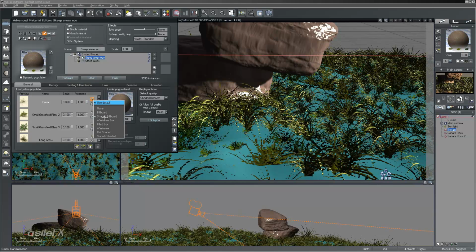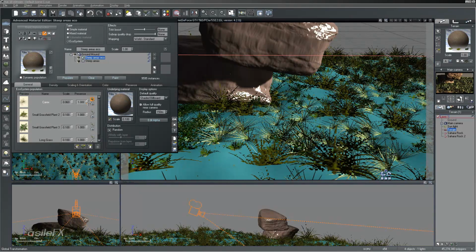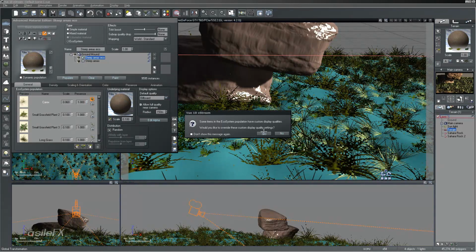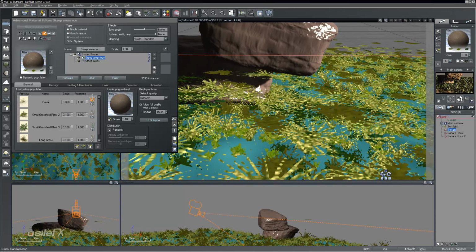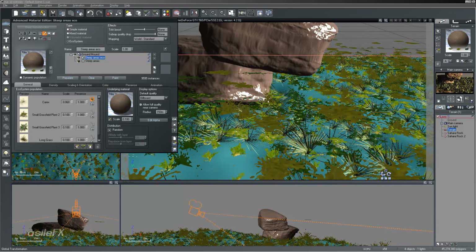and I'll go ahead and switch one of these objects over to the smooth shaded, and we'll use billboard for the rest. And then we can adjust the presence.